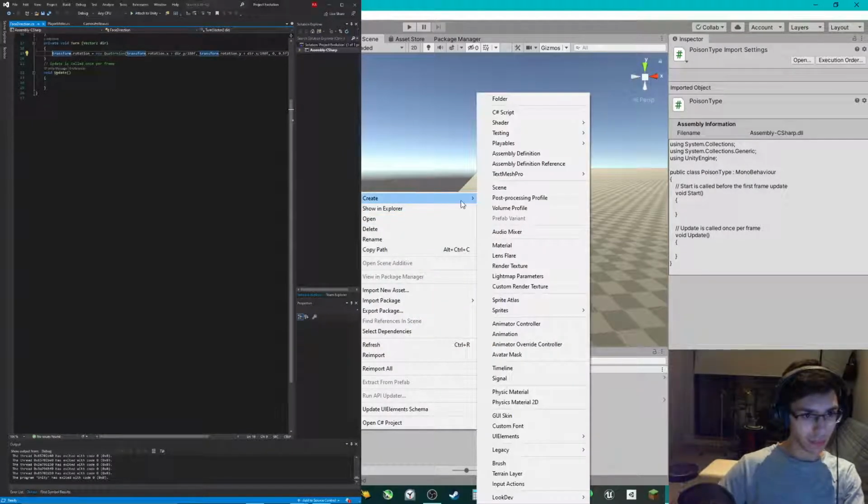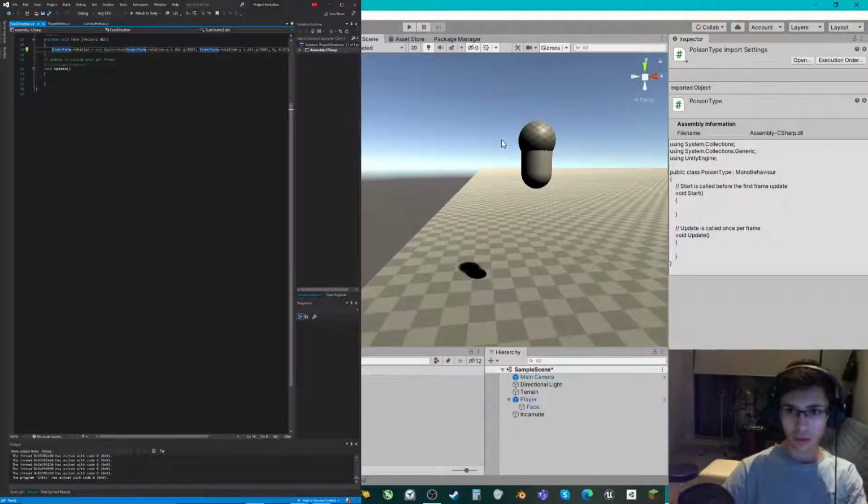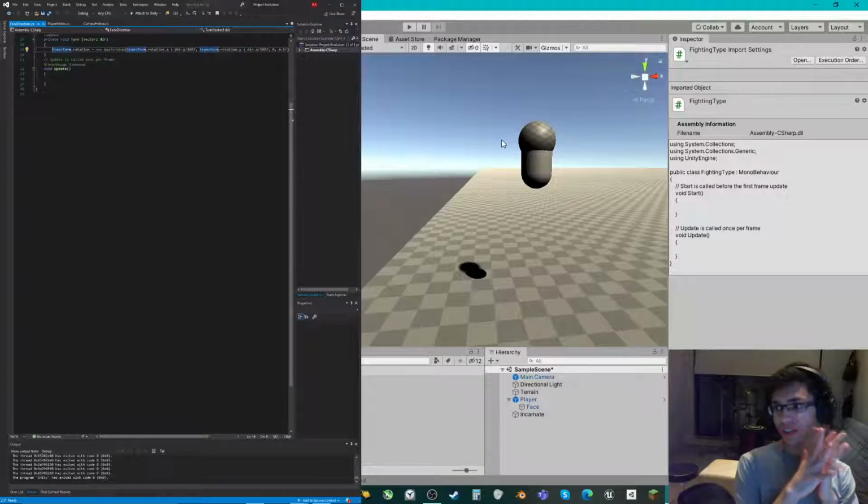And then fighting type is definitely going to be in here. What about mythical types such as fairy and dragon? We'll just say flying types are mythical types, okay? It's anything that can fly, so ghost types are mythical.